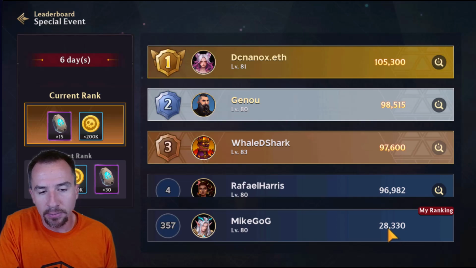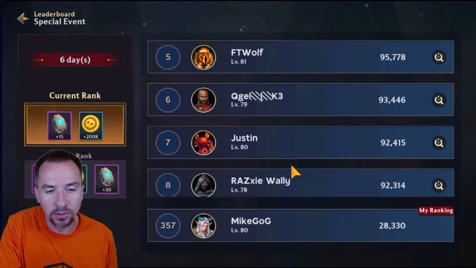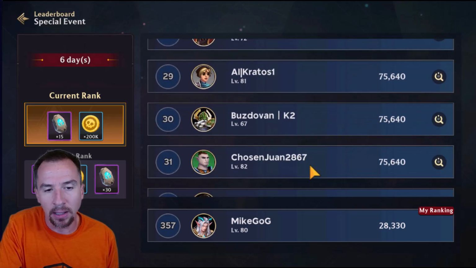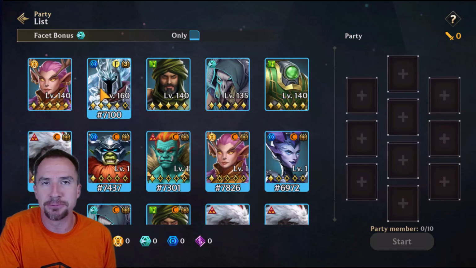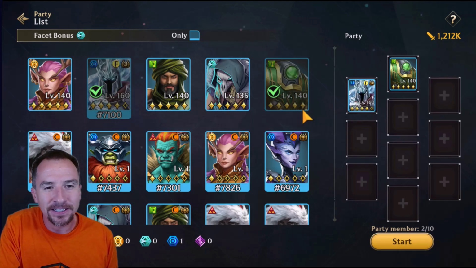So I think I'll probably be somewhere around 60,000 points or so, would be my guess. But I don't honestly know. That's kind of why I want to press this on. But I'm assuming I'd probably make pretty close to the top 100. And the only player on my team is that Calyx, which I just picked up for that interesting event they were doing. So it's kind of a unique time.